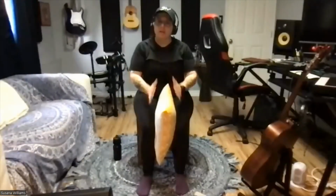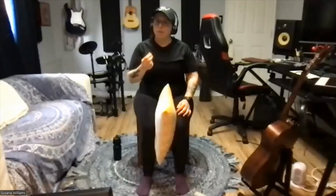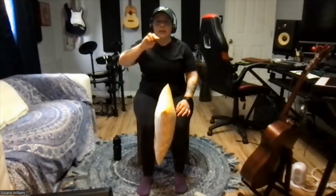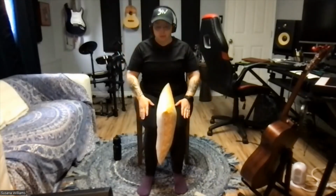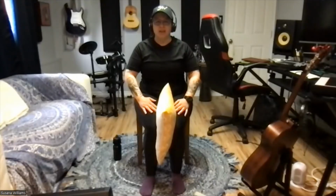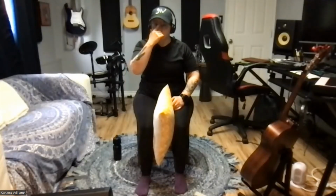So you should be squeezing hard enough on the pillow that you can feel the muscles burning a little bit, not hurting, but burning a bit. Okay, that sensation of fatigue is what we're looking for. Ready? We're going to do it again. In three, and two, and one, and squeeze. Eight, seven, six, five, four, three, two, one, and release. And breathe. Remember not to hold your breath while you're squeezing the pillow.